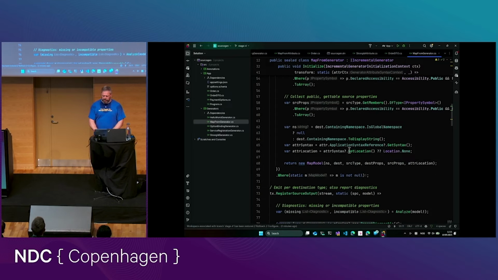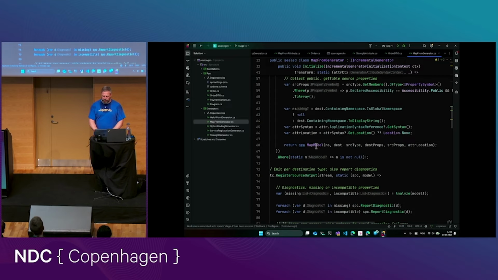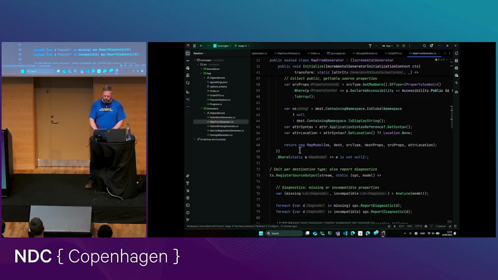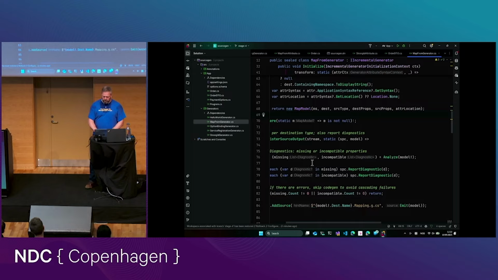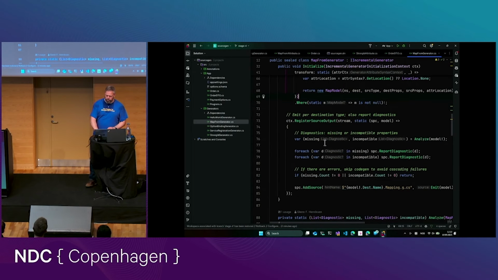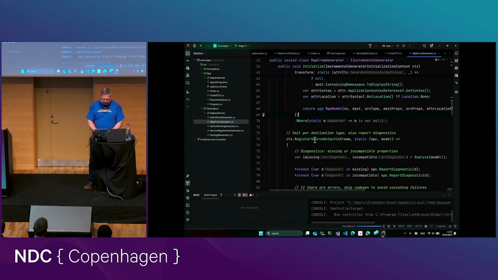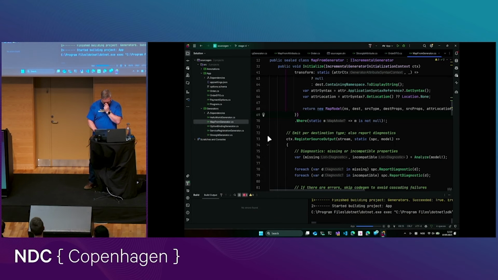Make sure we have the namespace and all the syntax, and we create a little model with the namespace, the destination type, the source type, destination props, source props, and wherever things are located in code. Emit one per destination, go through all of these, and then we'll just look at that first, and we'll look at something more interesting afterwards.